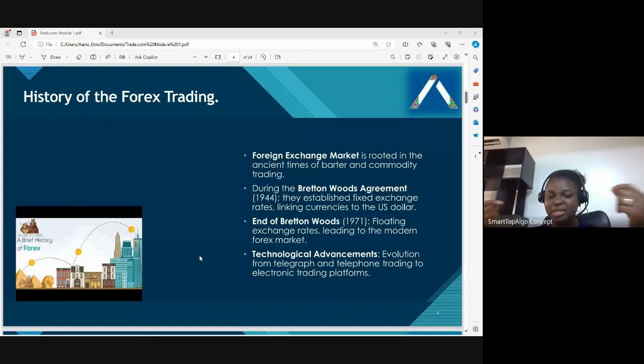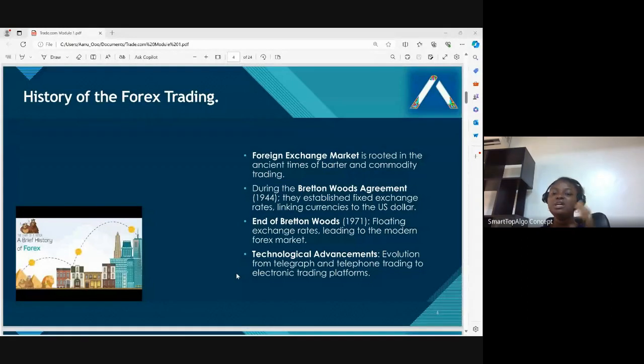So over time came the technology era. When technology came into place, everything became decentralized, in which we can now do it on our phone. And this is where you and I were given the opportunity to trade. Now, when people began to do this over time, they noticed that apart from making money from interest from international trade, because of the demand for different countries' currency, it brings about fluctuation in the prices of the exchange rate. And this was what brought the opportunity for us to make money.